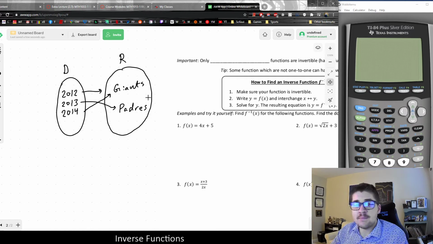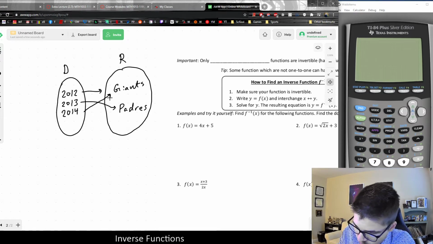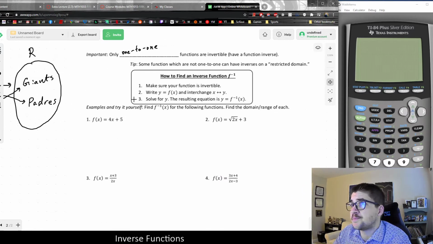So, summarizing, if a function is not one-to-one, it will not be invertible. And we don't need to bother trying to find the inverse. Now, there are certain mathematical tricks to get around not being one-to-one, but that's the summary to begin with: only one-to-one functions are invertible. Let me go ahead and write that out in the packet for today. Only one-to-one functions are invertible.